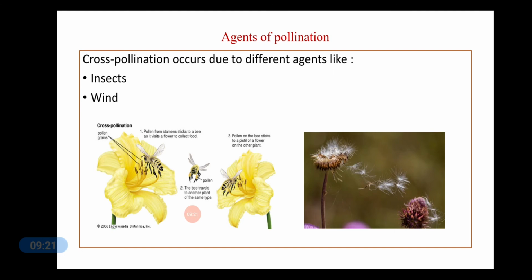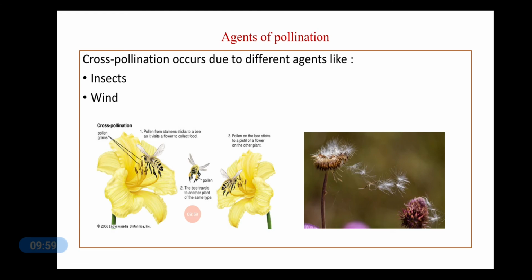Next, the wind. The wind also helps in pollinating. How? Some plants like the maize or the palm or the pine produce dry pollen in large quantities. So when the flowers of these plants mature, the pollen grains are blown away by the wind. As you can see in the maize, the hair-like structures which are coming out of the flower carry pollen grains. They have pollen grains in them and they are dry.